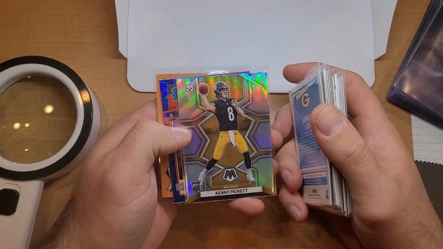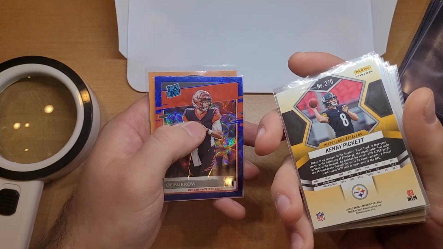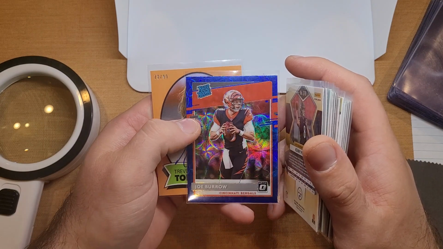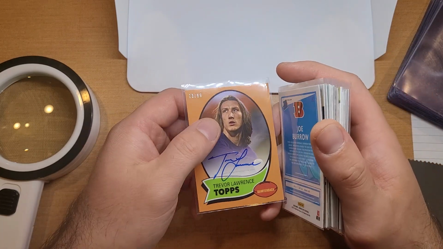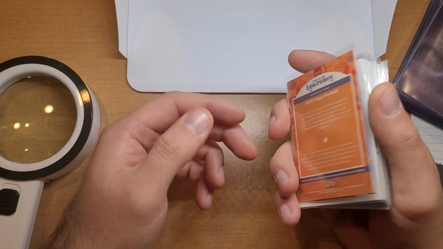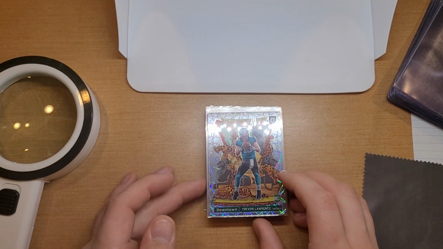And here we have an NFL debut, Kenny Pickett Silver. Once again, a guy that has some potential to do good things there in Pittsburgh. Next we have a Joe Burrow. This is going to be a blue scope Joe Burrow of 2020 Optic, and then a Trevor Lawrence Topps. They did a little Topps Trevor Lawrence collab when he had a bunch of hype around him coming out of college. So these are the cards that I will be looking to submit, get them graded.